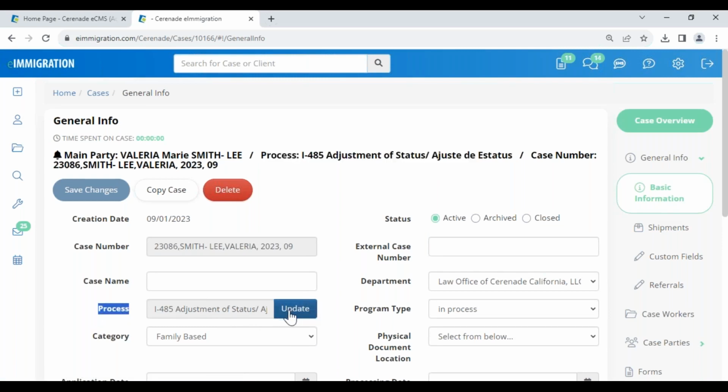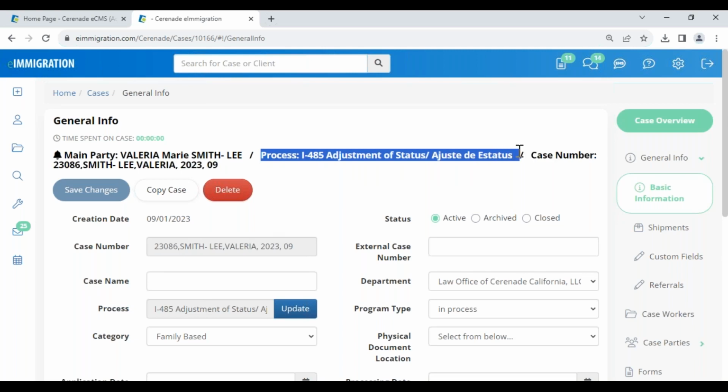But again, because we have an amazing development team, you can contact us for a professional service and you can tell us anything that I have under I-45, blah, blah, blah. I want it to be updated to the new process. So for an additional fee, of course, they're going to do it for you instead of doing it one by one. But you need to contact us for that, okay?